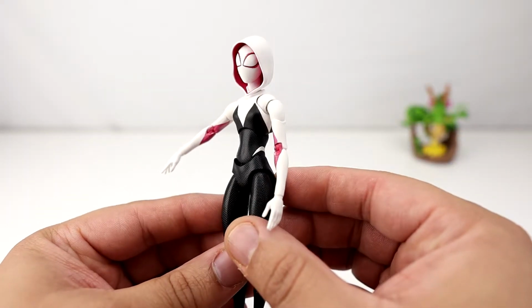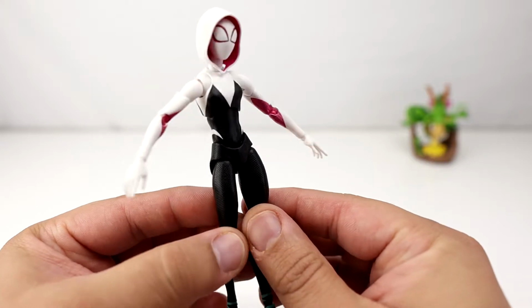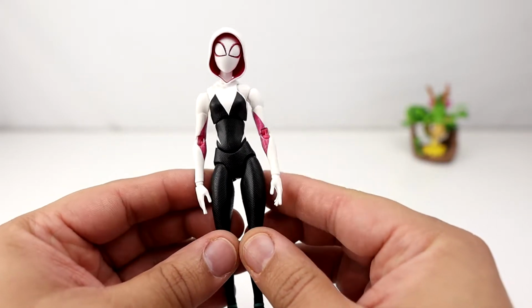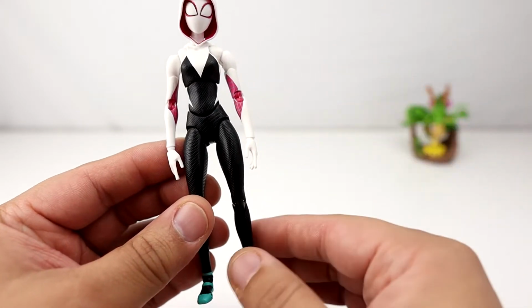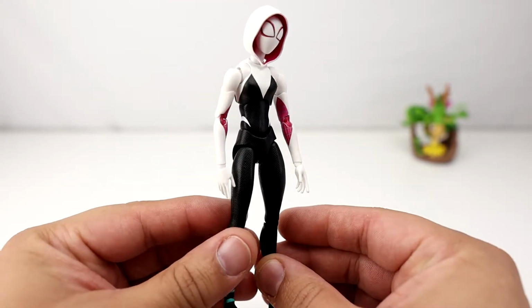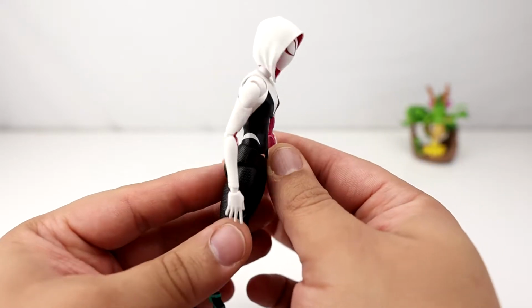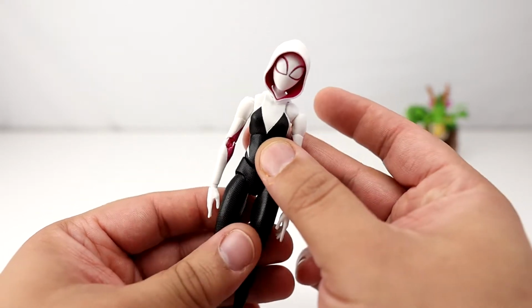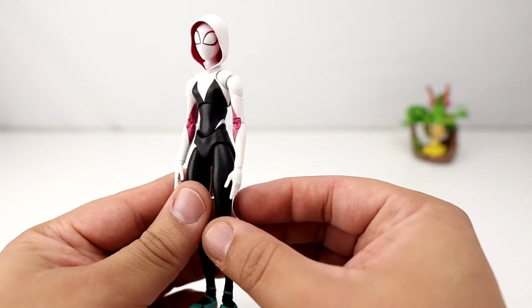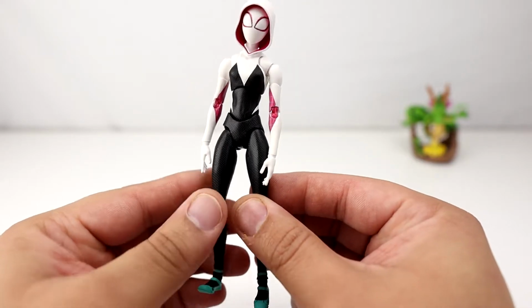So now that we got Spider-Gwen in hand, we could take a look at the figure and its paint apps and the sculpt work they did. Now the sculpt work is very nice. It has a very nice feminine figure. You could tell this is obviously a female body. It's not like they just reused a male body and maybe sculpted the chest a little bit different. No, they really went to town and made this look more like a feminine figure to give it that, I guess, teenage girl look in a sense.